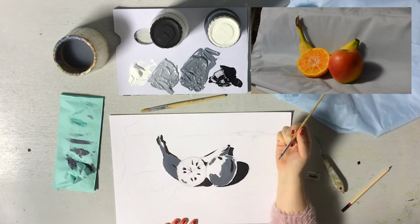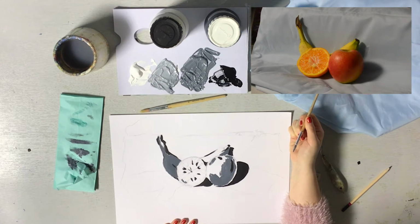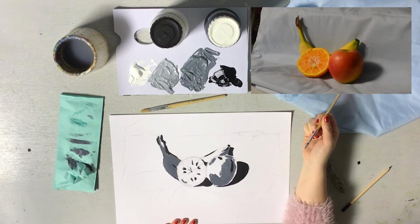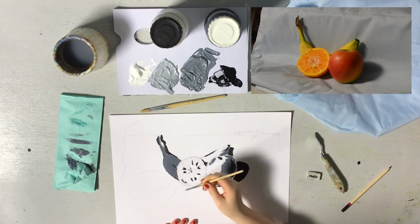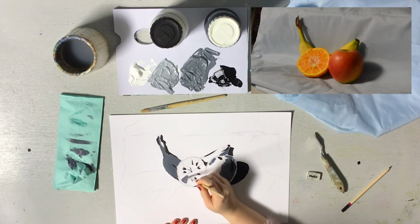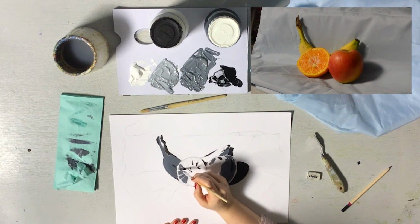So looking at this fleshy area, or looking at the orange as a whole, or a tangerine even, there is brightness and there's quite a lot of darkness, but overall this white area, kind of light orange yellow colour around the side, is a lot lighter than most of the areas in here. So what I'm going to do is go in quite dark just now, and then I can lighten up all the little highlights over the top. So it seems a wee bit wild to be just making everything really dark just now, but it's a good way to just go over the top, all the little areas in between as well.